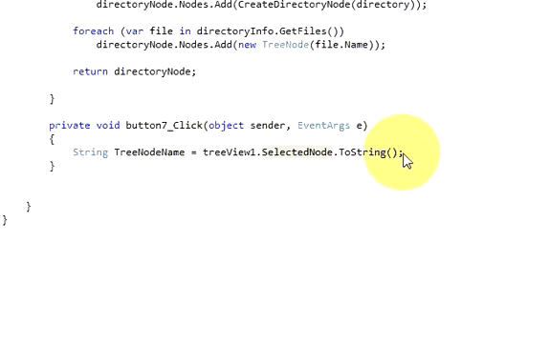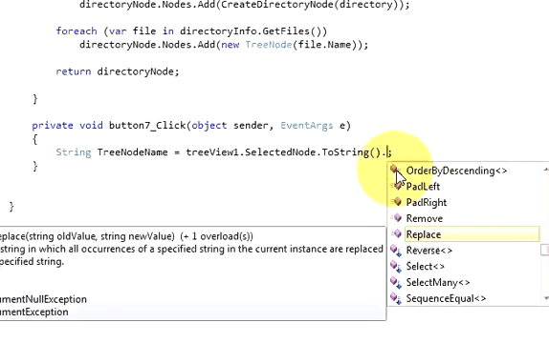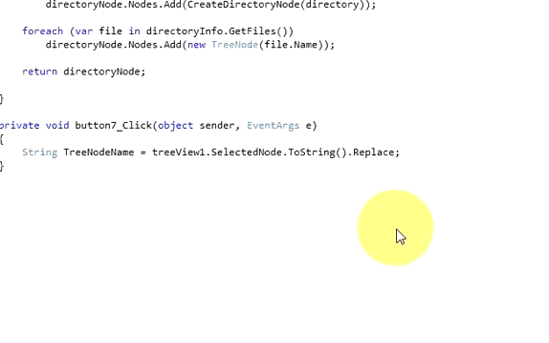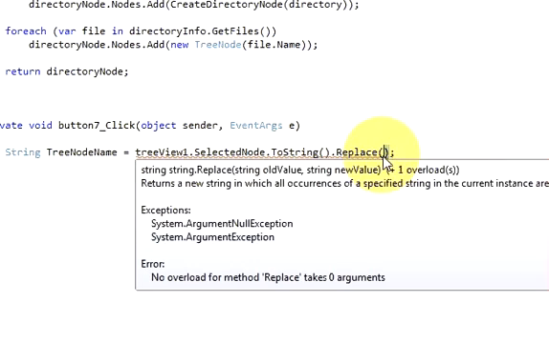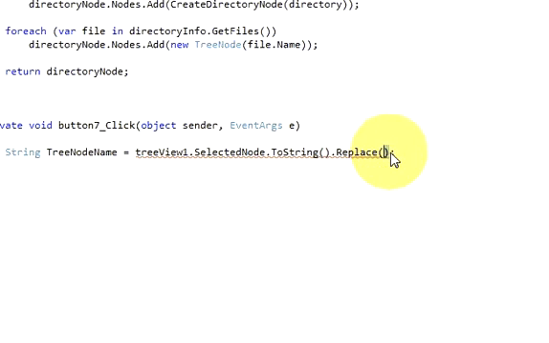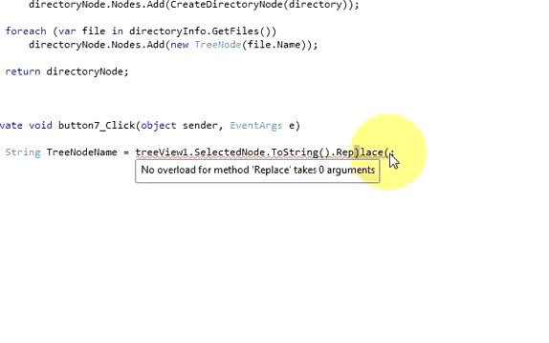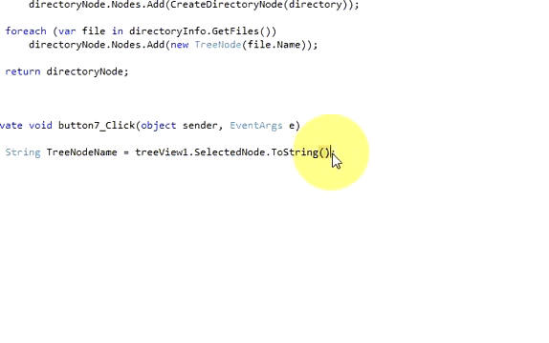Now in this variable I can also do more. Just after this ToString you can write dot Replace, and in here I will replace something. But first, before replacing this, I wanted to show what I want to replace.